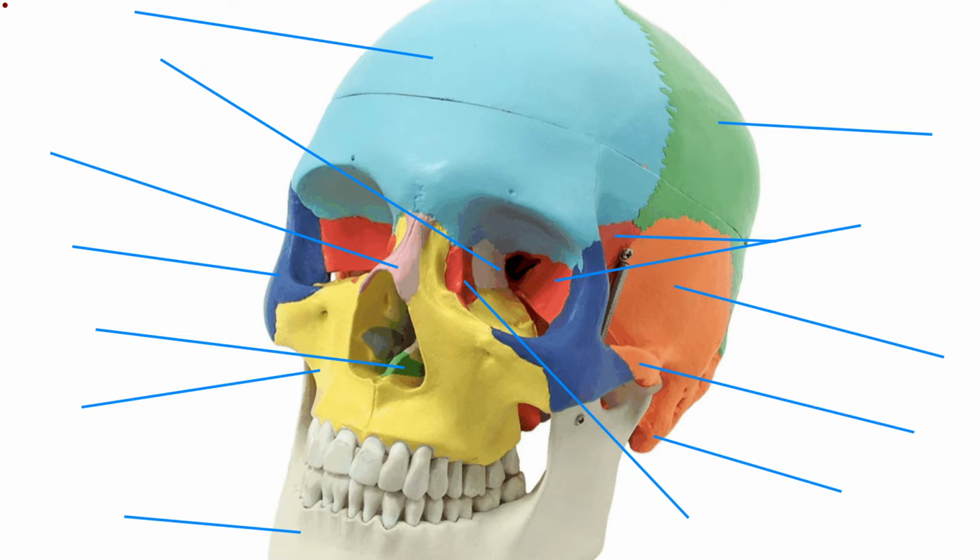So we just go around clockwise. This is the parietal bone. This is the sphenoid bone, and I got a couple of arrows pointing here. You can see the sphenoid from various angles. And so you can see that on this picture, it's red. And you can see it from a couple of different angles from this view.